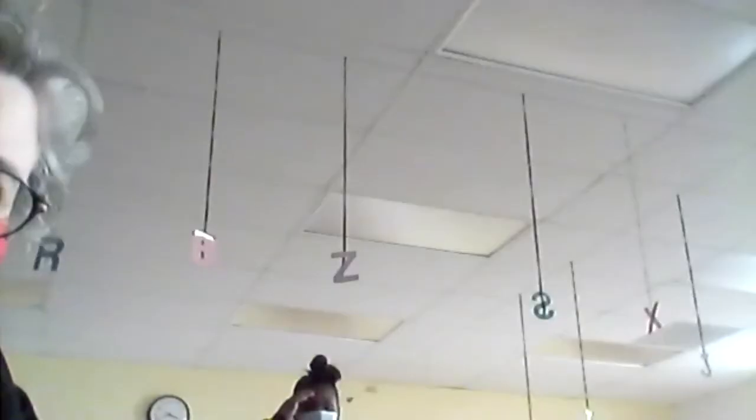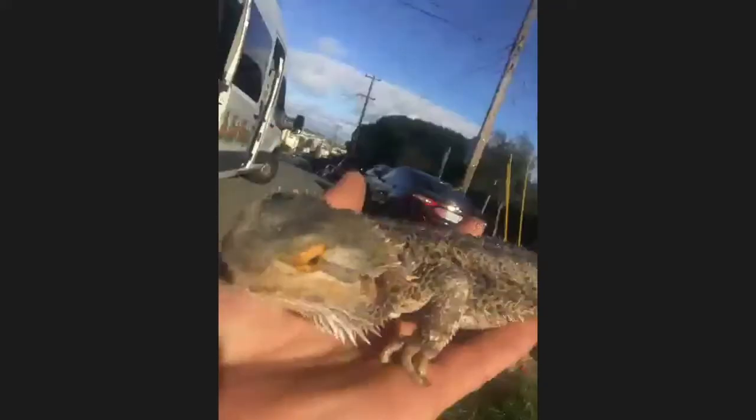And can anybody think of a way to describe the bearded dragon with the letter A in some way? It's a dragon. Do you think dragons are angry? They're not really supposed to be, but sometimes they're looked at that way, right? When they fire breathe. That would be a way to describe it. You might say that, right? Hello. Hi. So this is a bearded dragon. This guy's name is Matt the Loch Ness Monster. That's our friend. His name is Matt. Matt has an A in it, right? M-A-T-T. Matt. Now let's go look at a different animal.